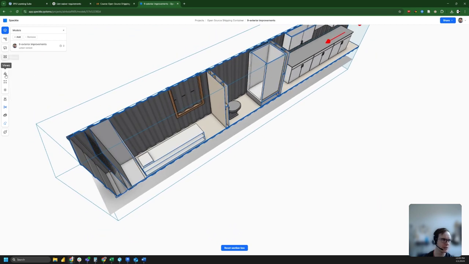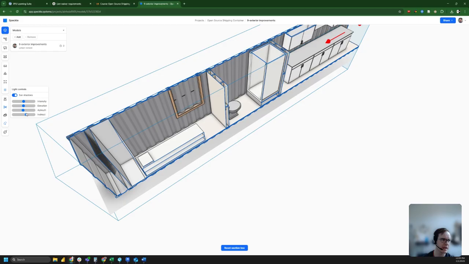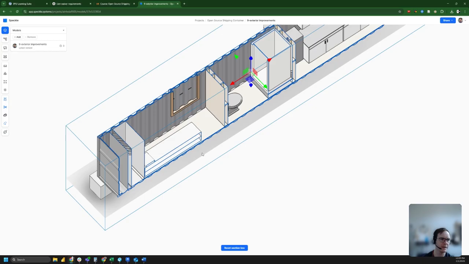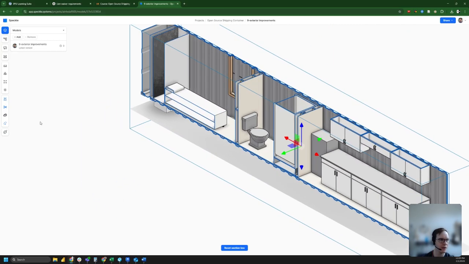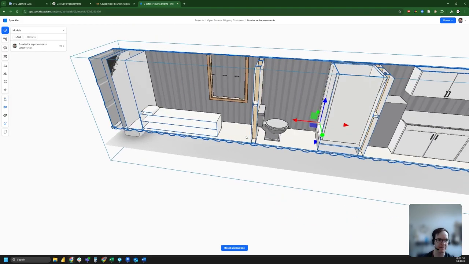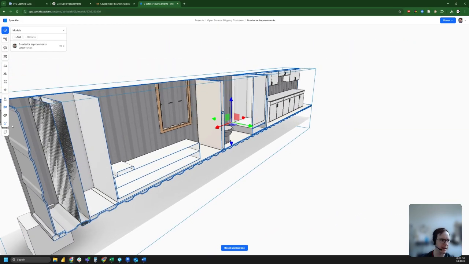And then let's go over here to, what else do we got? There's light control, so you can move where the lights and shadows are hitting if that's something you want to change. You can also turn off sun shadows, whatever you want to do. Projection is for an orthographic view. You can see it looks more like schematic drawings. Or you can do perspective, which is more of what we're used to in our day-to-day lives.